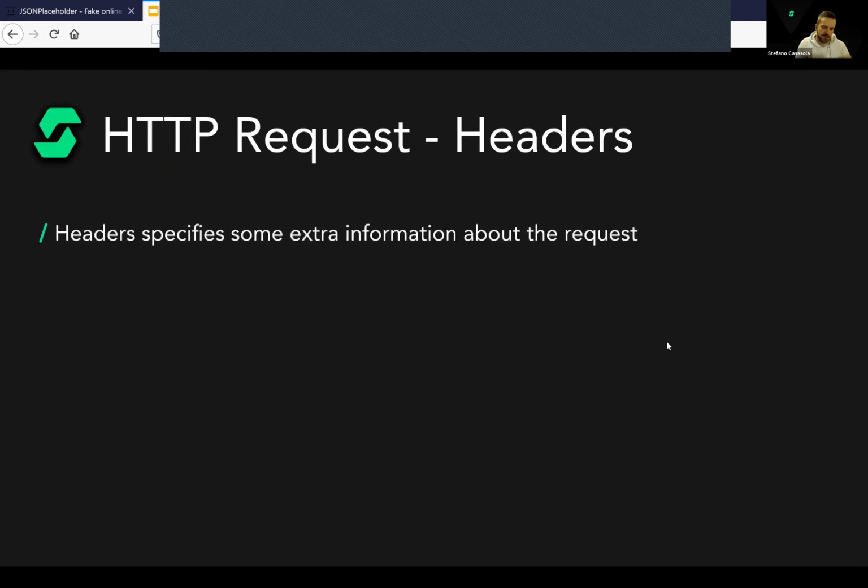Yeah, the headers are probably the most obscure right now, right? Because we really don't know what to put inside of here. But they specify some extra information. You don't need these all the time, okay? If you want to secure your transaction, or if you want to provide some kind of additional information, you will use the headers. Otherwise, you will be fine without them. But there are specific cases in which you want to use this.